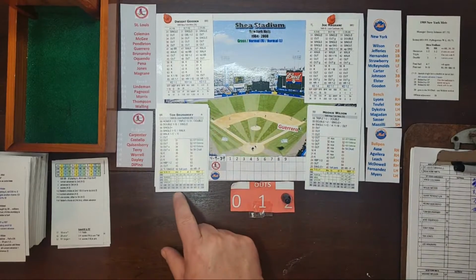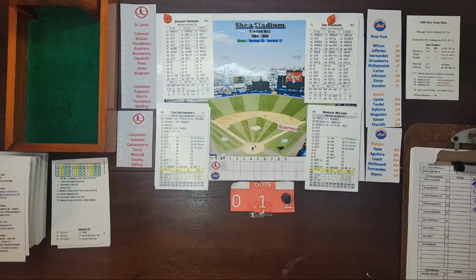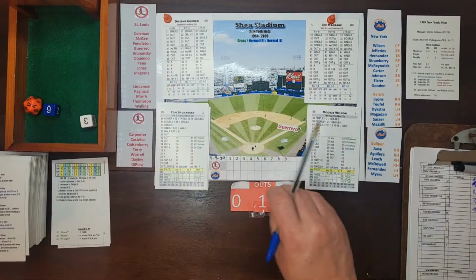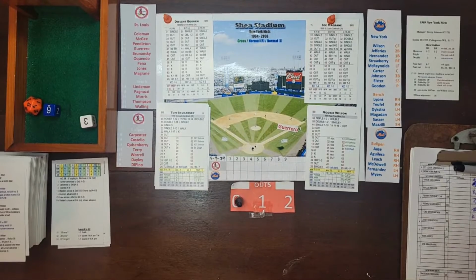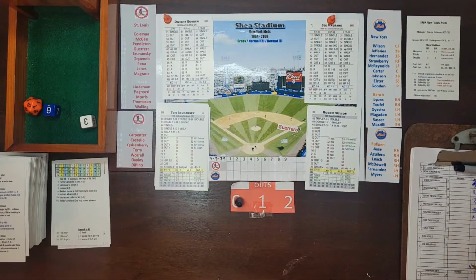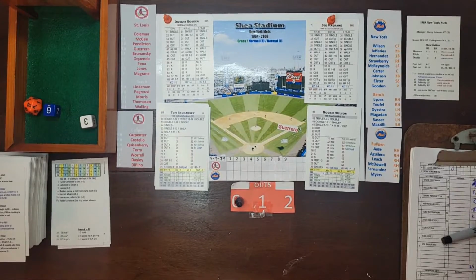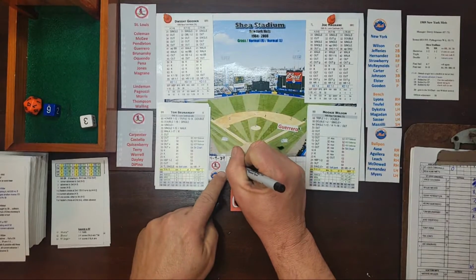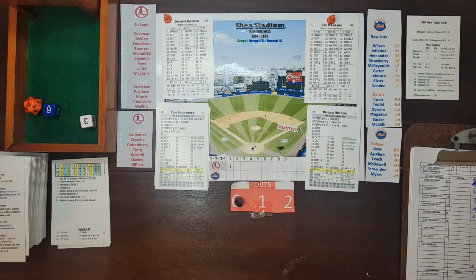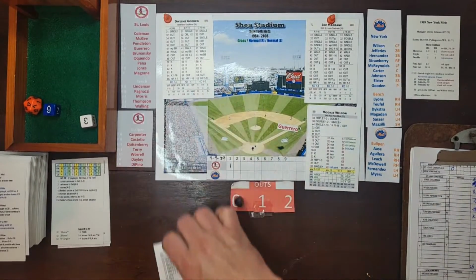All right, so Guerrero gets the 2-out single, and that brings up Tom Brunansky. And I roll a lot of doubles here lately. 63, that's not a double, so in fact, that's a strikeout. Tom Brunansky out on strikes to end the inning. But for the Cardinals, 1 run on 2 hits, no errors, and 1 left. We go to the bottom of the first at Shea. It's the Cardinals 1, and the Mets coming to bat against Joe Magrane.